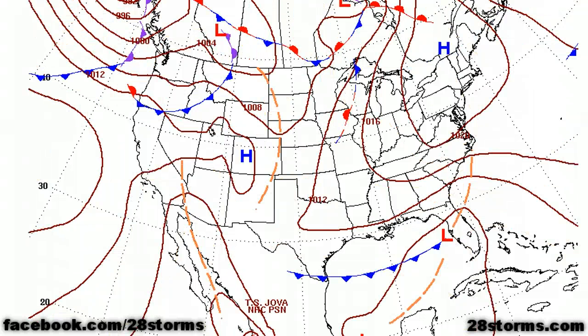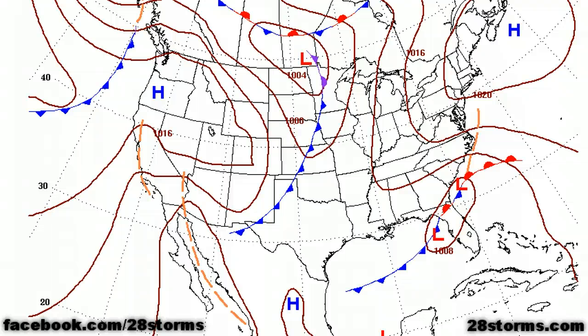As we work our way into Tuesday, that low will continue moving north-northwest in the general direction of Tampa, Florida. But notice that we have a surface trough that extends across the Florida peninsula and into the southwest Atlantic. We should eventually get a second surface low formation, and that is what we begin to see as we work our way into Wednesday. We have two surface lows. This one is eventually going to weaken; the new low is going to become a little bit stronger and eventually become the more dominant one as it begins to work its way into the mid-Atlantic states.